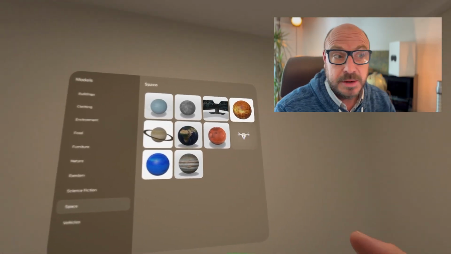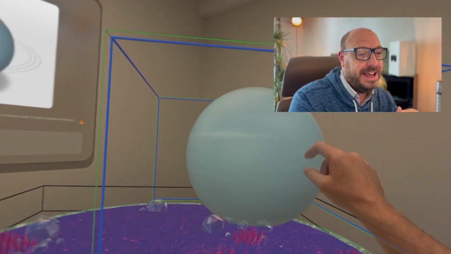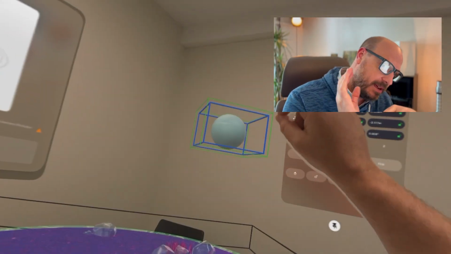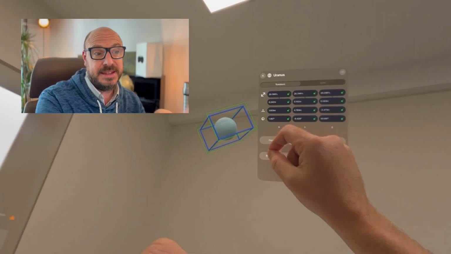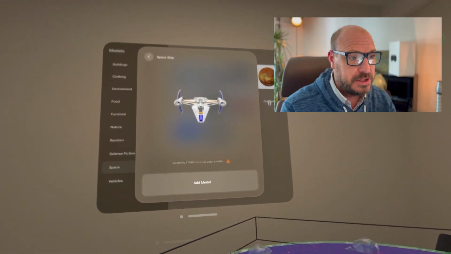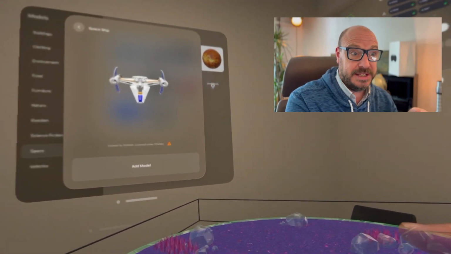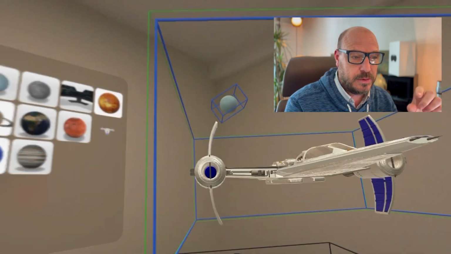So I'm adding the most hilarious of all the planets, Uranus. So yeah, gonna whack it up in the sky over there, shift over, give it a bit of a twist, that'll be nice. And you can see the details panel there. That's really useful if you're doing lots of accurate stuff. Gives you all the information about the positioning of the model. This is a really cool model. I love this one. This one's in the library. This is a really cool spaceship.